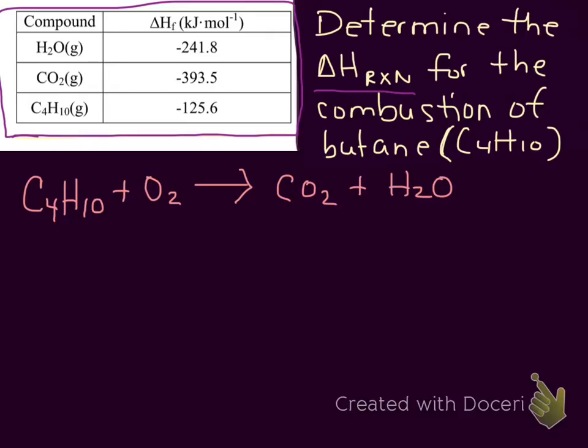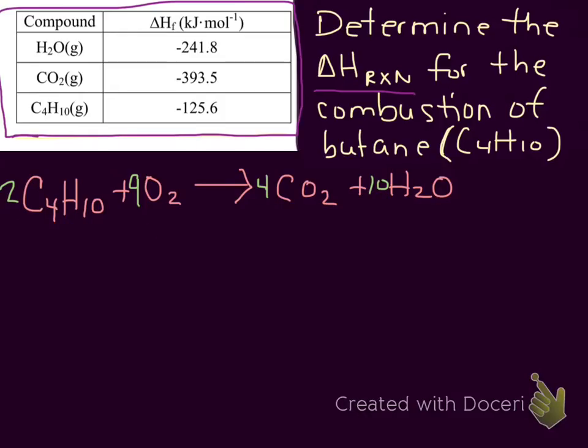Now we've got to balance this. All right, so I've balanced this. Now when I initially balanced this, this was actually 5, this was 2, and this was 9 halves. The problem with this is you really don't want to have to deal with any halves, even though that's acceptable in a combustion reaction. So what I did, I just took all of these and multiplied by 2, and that's how I got 2, 9, 4, and 10. All right, so I'm going to take those away so they don't confuse us.